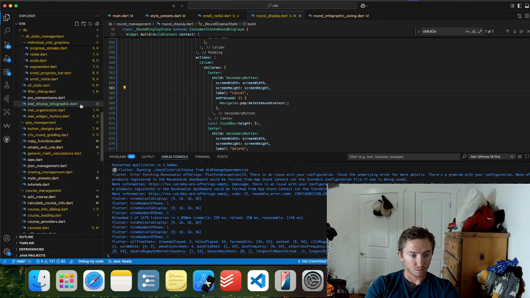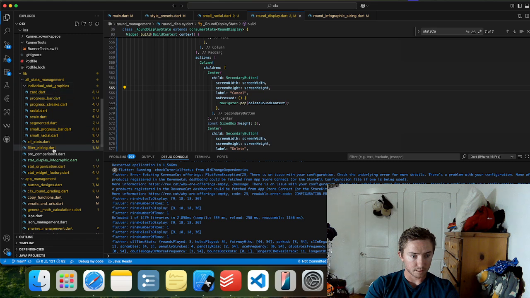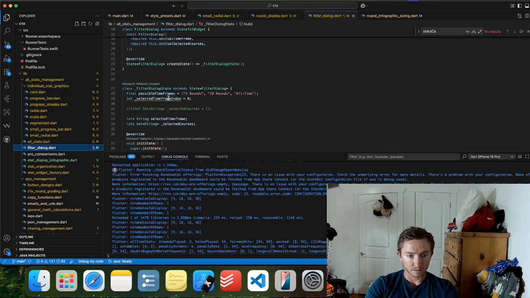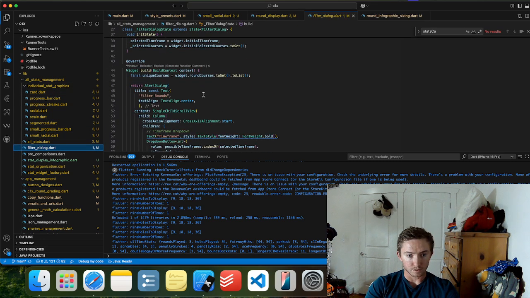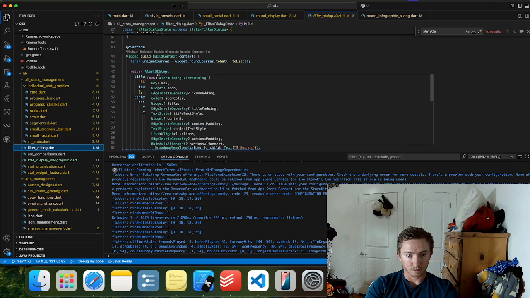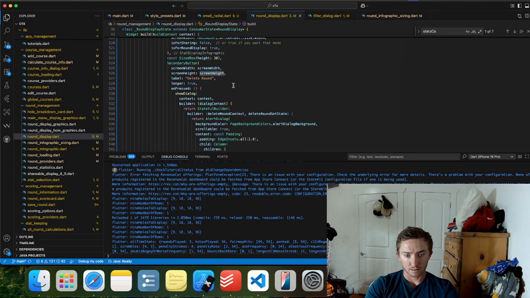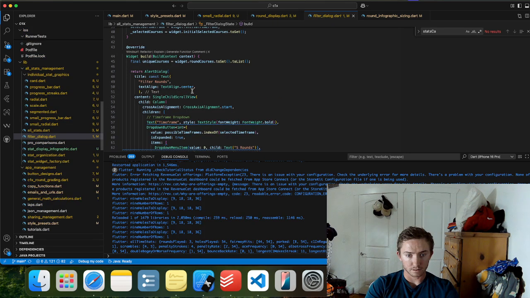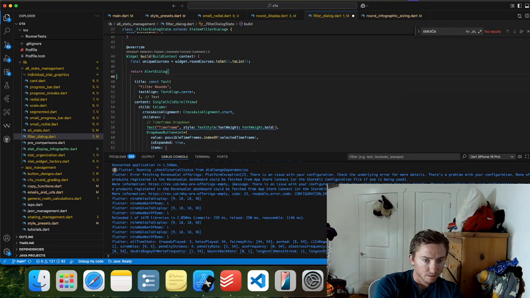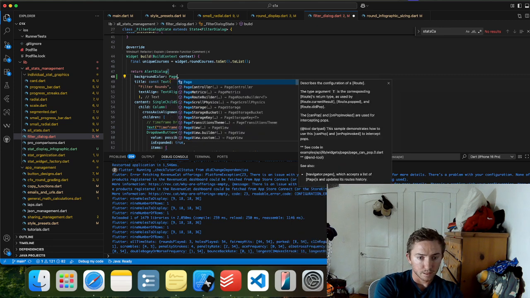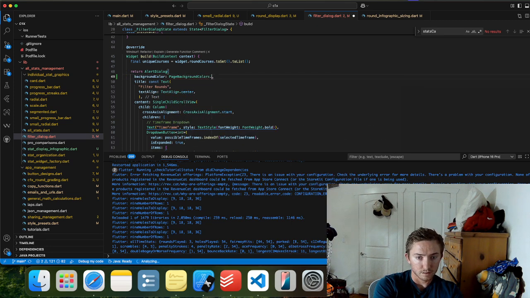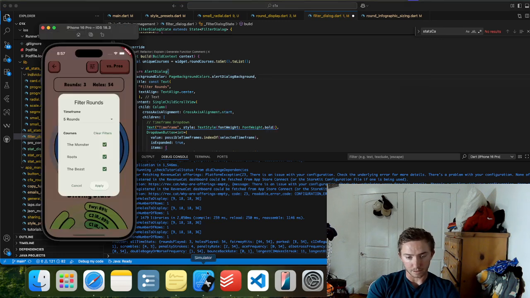Last one. All stats management, filter dialog, build alert dialog, title. How did I? Alert dialog, just background color. Background color, page background colors dot alert dialog background.